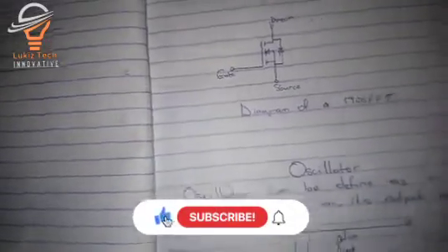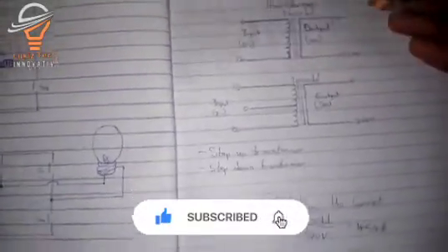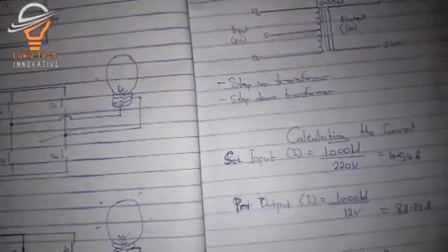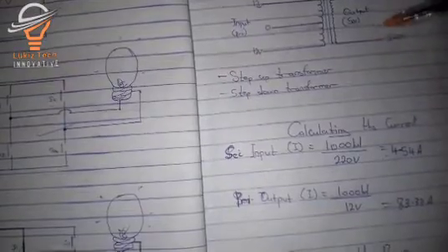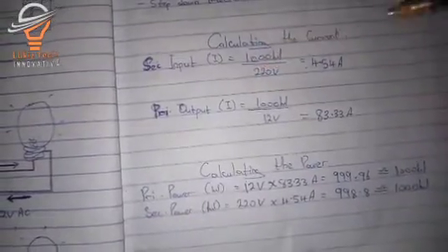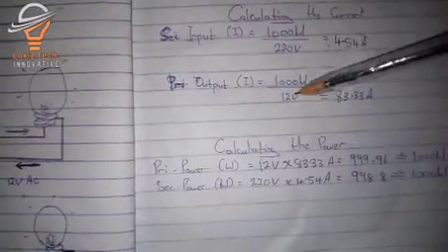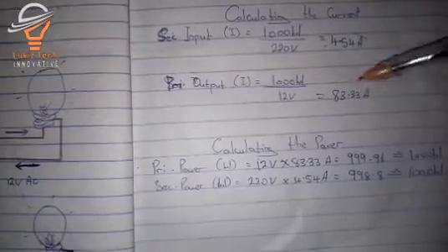and that is awesome. Let's look at just a simple calculation on the inverter transformer. This transformer is rated for 12 volts input here and then 220 volt output. That is the secondary winding. To calculate the current of the transformer, this transformer is rated for 1000 watts. So here we divide 1000 watts by 220 volts and we get 4.54 amps. Likewise here, 1000 watts divided by 12 volts, we get 83.33 amps.